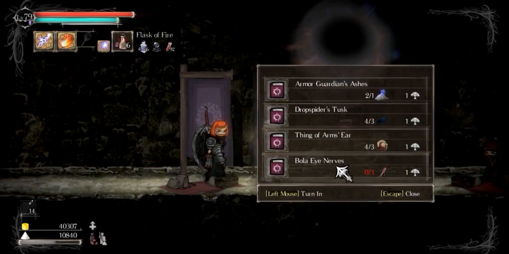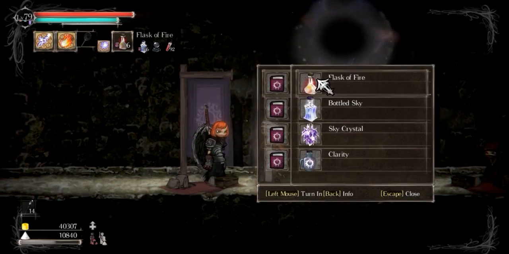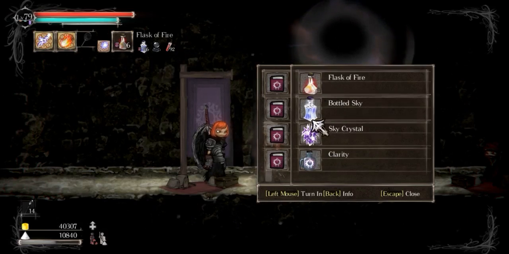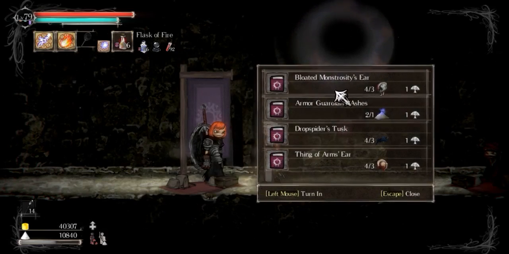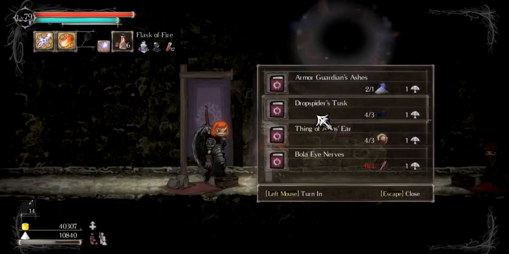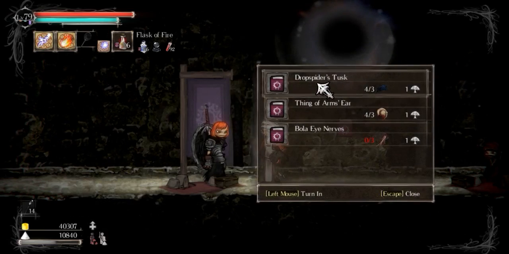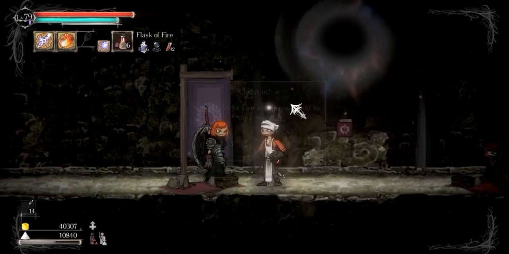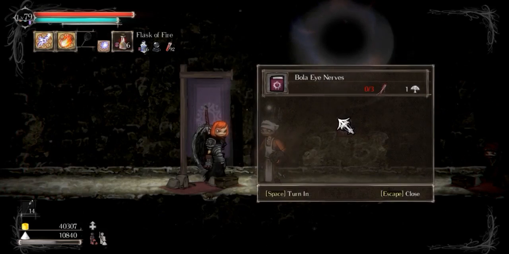Okie dokie, I've got a lot of good stuff here for you. I want... Ooh, which one's which? Clarity? What is this? I just want more health pots. Just give me more health pots, seriously. Yeah, more health pots is fine. Yeah, I'll take more health pots, sure. Yeah, sure, give me that. It's fine. Bowler Iron Nerves. I don't have any of these.